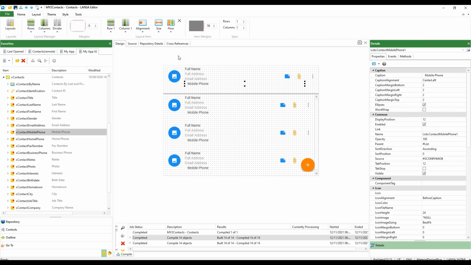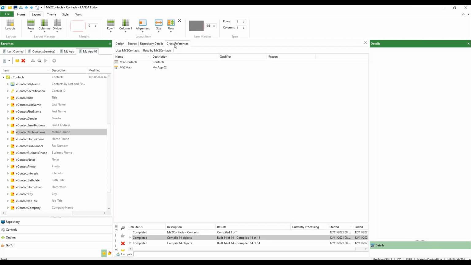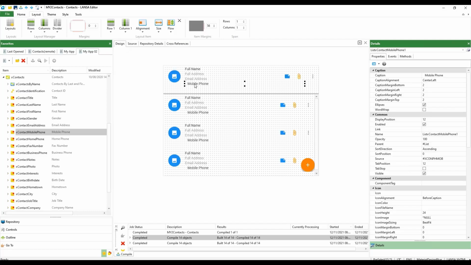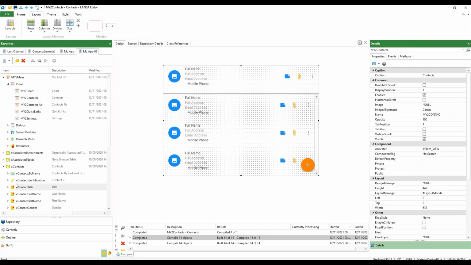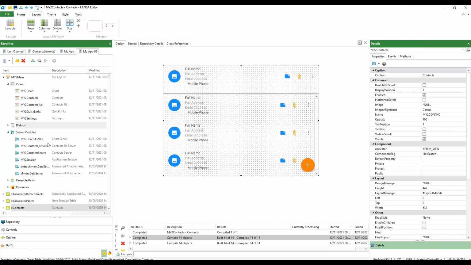Now I need to go and have a look at the server module for it. And for that, I can just come onto this cross-reference one here. It's not there yet. Where am I looking? Repository, design. I can come here. Where are we? Go to definition, save. Okay, not able to do that. Okay, so we go back here and we have a look, and we can look at our server modules.